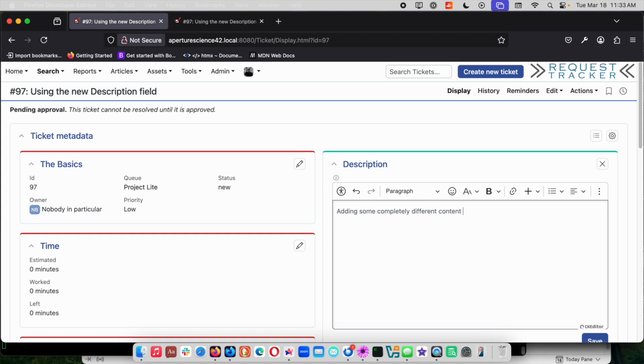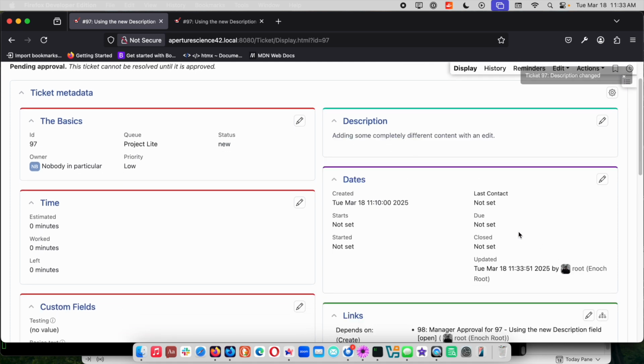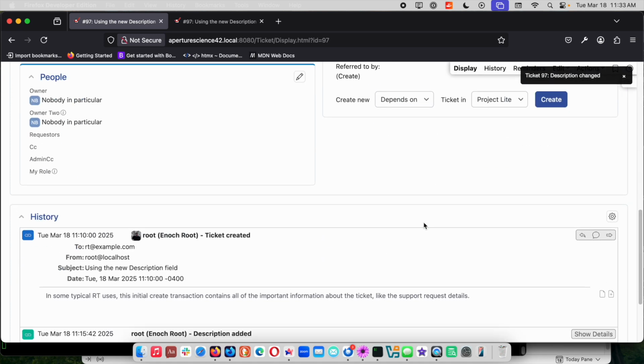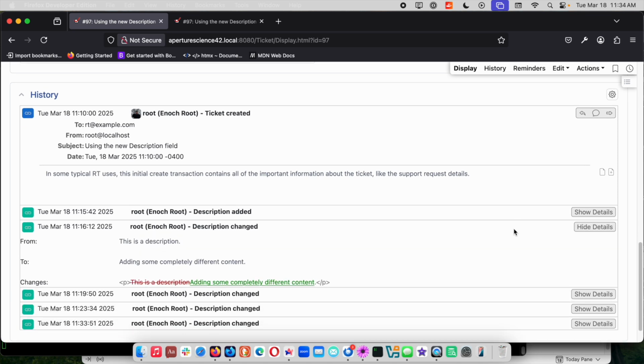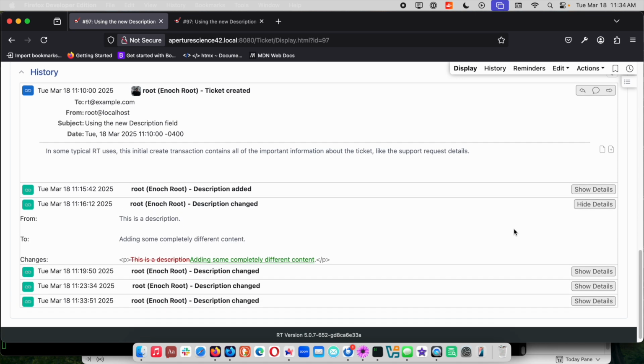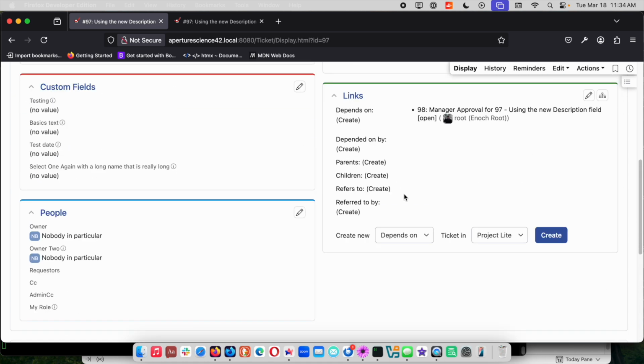And again, you can edit over time, save. All of the changes, just like everything else on a ticket, are stored right down here in the history. We do collapse those because some of the changes can be larger. We just didn't want to blow up the whole history, but that's what a change looks like. So we do have that diff in there, so it's easy to see all of the changes, what was removed, what was added, so you still have access to all of that.